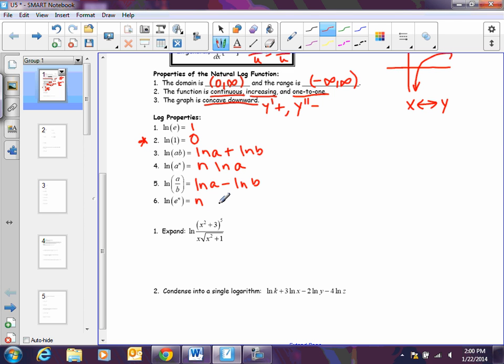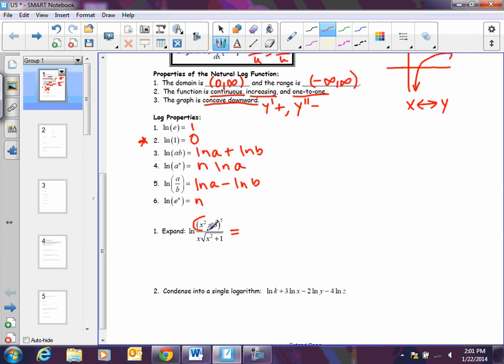Okay, so before we get into the derivative thing, we're going to do another practice of expansion and condensing. If you were kind of confused with the review session yesterday, today's the day that you really understand how all this stuff works together, especially this property. We're going to use this a lot today. So first of all, I like to think, okay, how many logs am I going to have? So on number 1, how many statements?